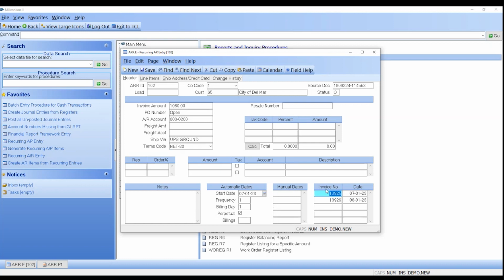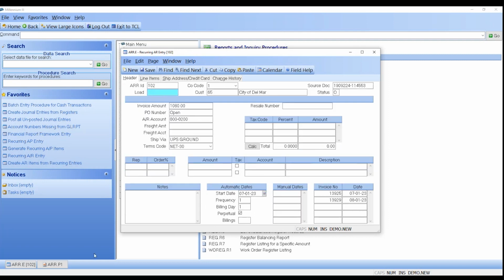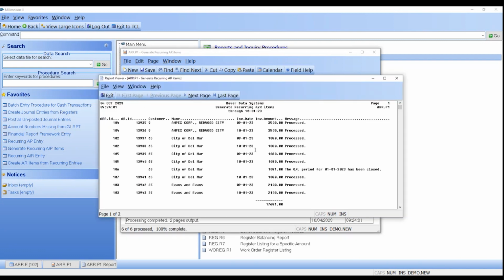We can view a history of the invoices here. And then in the line items tab, this is set up similarly to a regular AR.E record. And then to generate the recurring invoices, we would go here, same idea as AP recurring, run this process, and then all of the invoices, see, we didn't run it on 9/1, so it caught the 9/1 invoices.